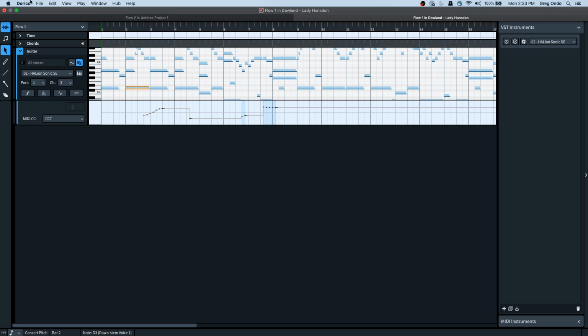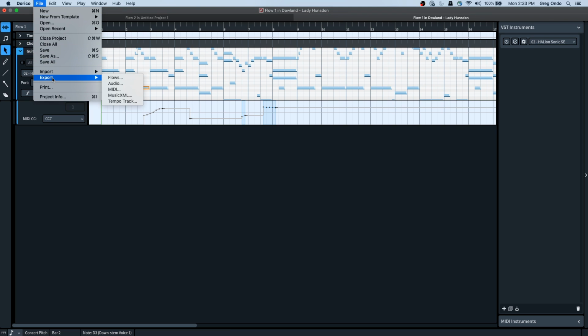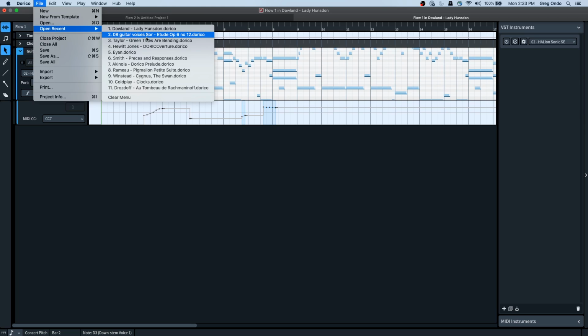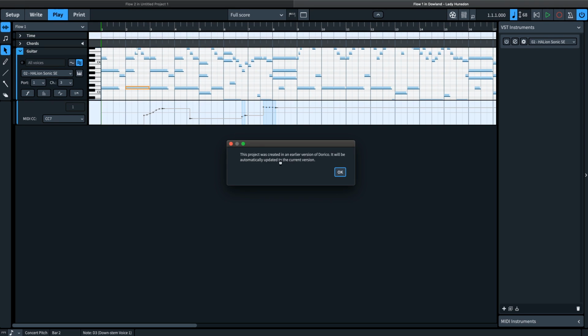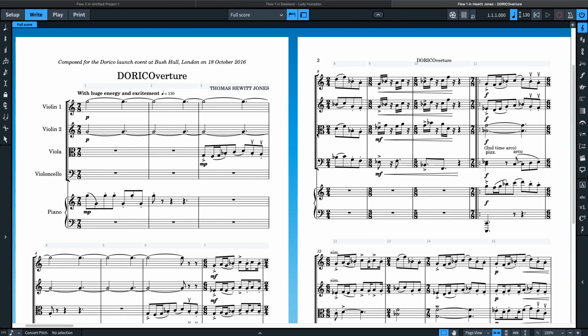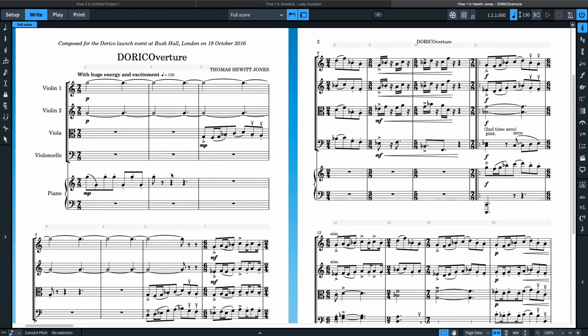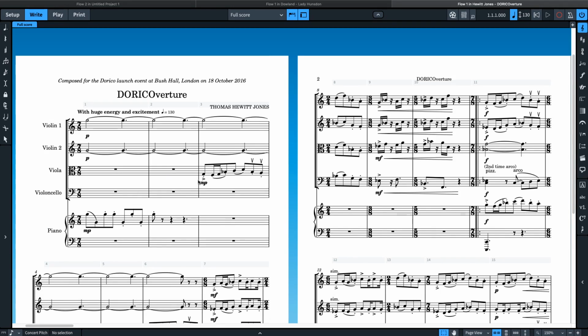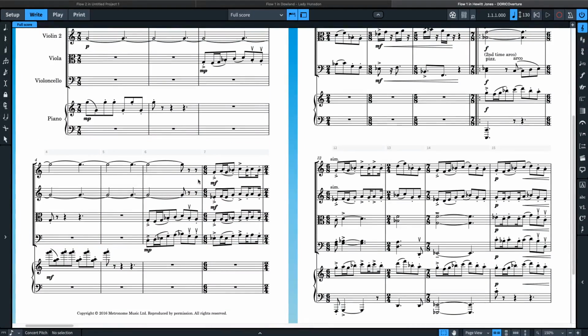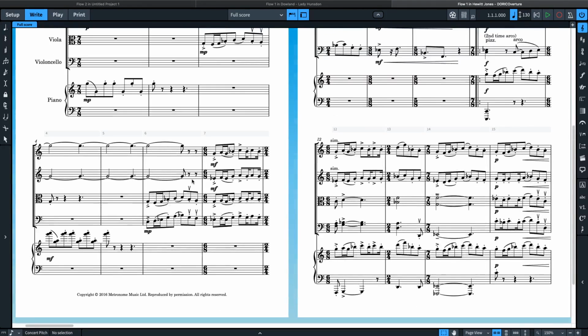So we could have multiple projects open. We'll just open one quickly here because Dorico will make a zillion correct decisions for you. So let's say I wanted to open up the Dorico Overture here, and when we look at it, there's always that indescribable thing when we see music that isn't well prepared. It's a hard thing to say why it doesn't look right, but as musicians, we're very accustomed to that.